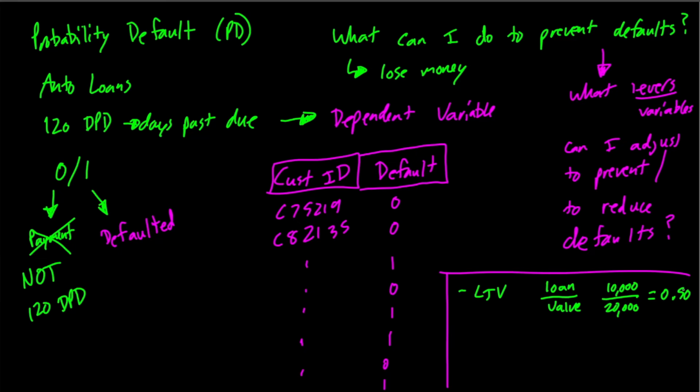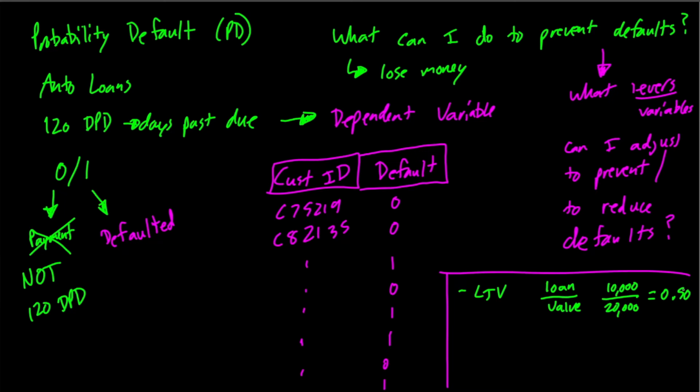This is pretty safe because if the customer defaults, and they only borrowed $10,000, and the vehicle is still worth $20,000, I can go repossess that car, sell it at auction, and be made whole. I'll get my whole $10,000 back, or whatever's remaining on that loan they didn't pay, and then the rest of the money will go back to the consumer because it was such a safe loan here.